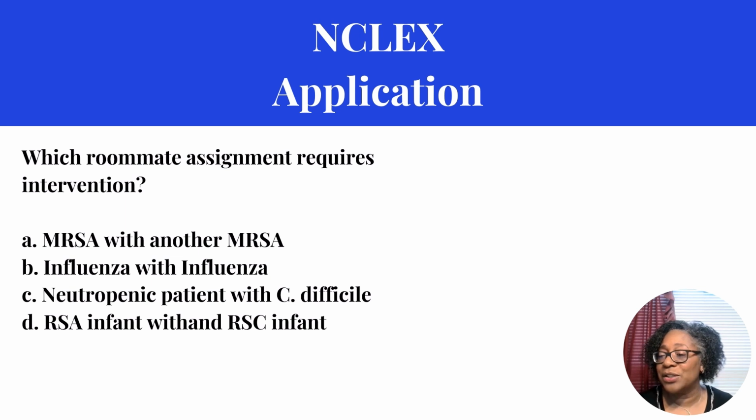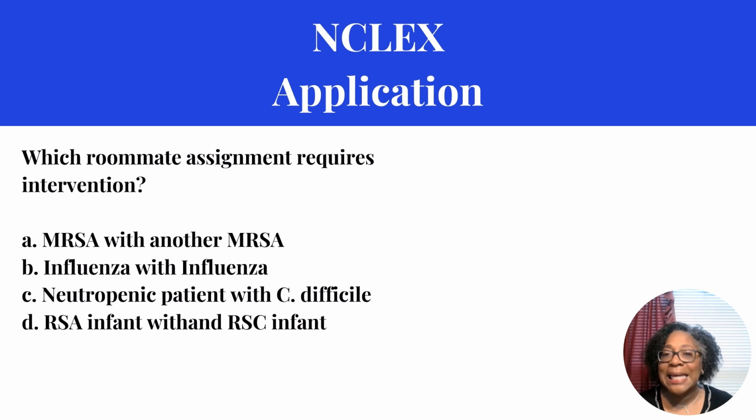All right, we have a question. Which roommate assignment requires intervention? A is an MRSA with another MRSA. B is influenza with influenza. C is a neutropenic patient with a patient with C. diff, and D is an RSV infant with another RSV infant. Oh, I didn't even see that misspelling. I apologize.